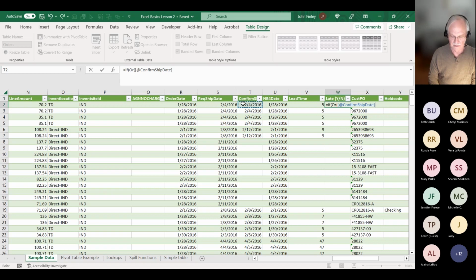This is greater than required ship date. That's the first or. I'm going to check to, or, this is equals blank, which we represent with two quotes.